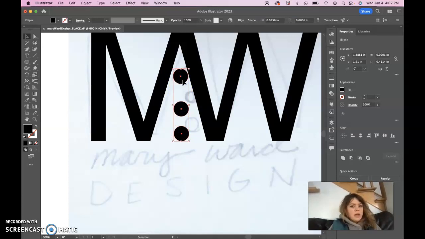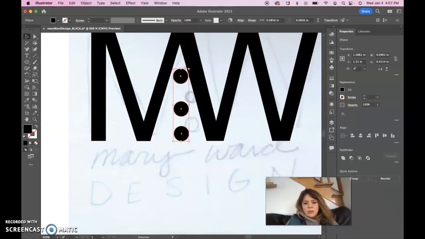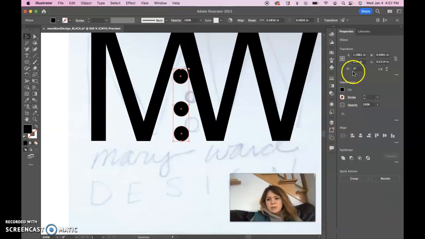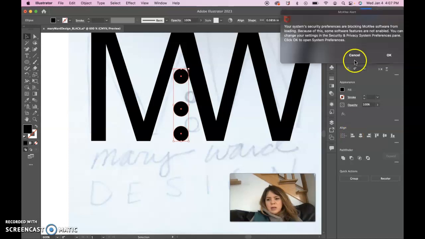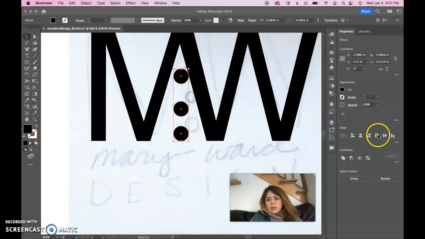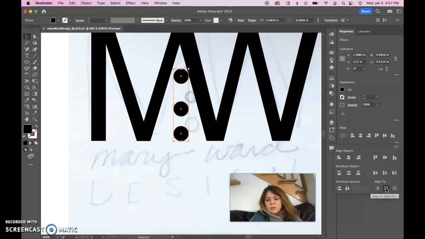And we can actually use the alignment section of the properties panel. It's right here. So we can align these through this vertical center. There's several different options: aligning along the left edge, through the center, through the right edge, top edge, bottom edge. So then there's more options. You can align to selections, which is what we're doing now, but we can also align things to the artboard, or a key object.